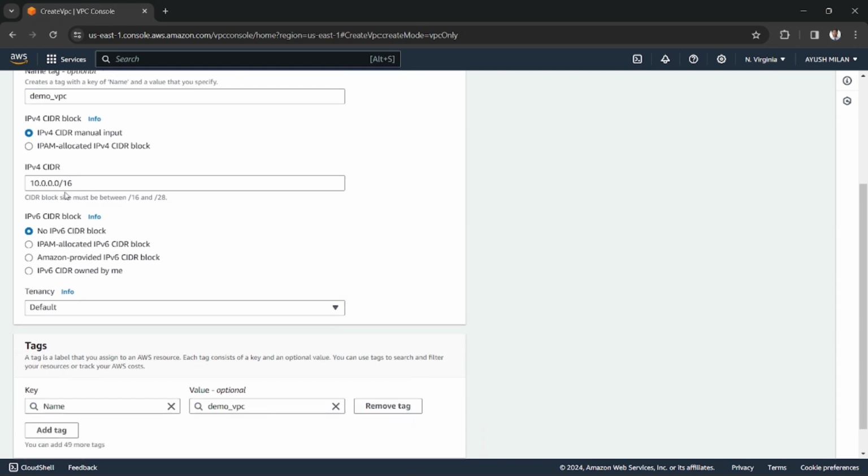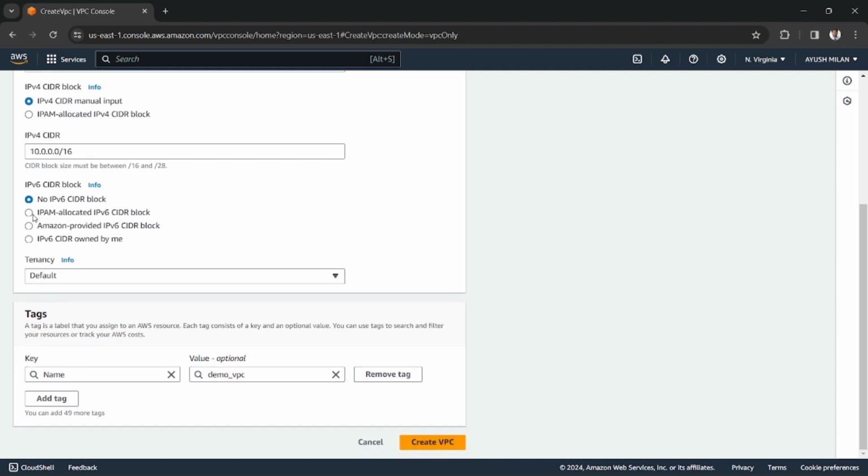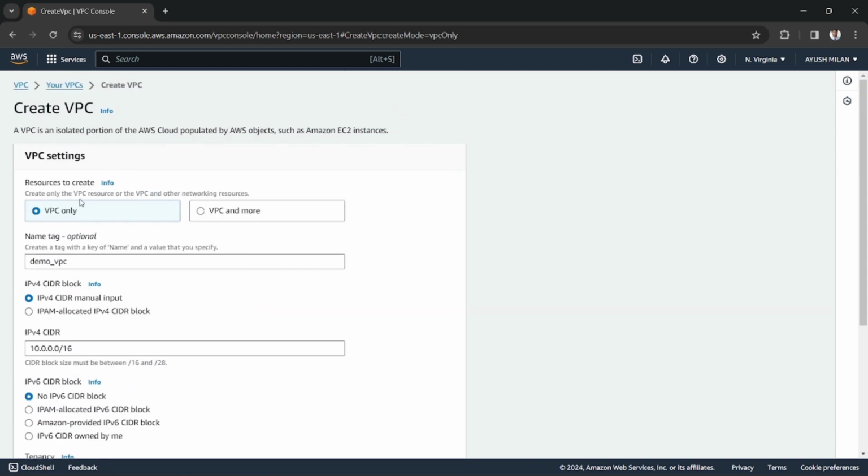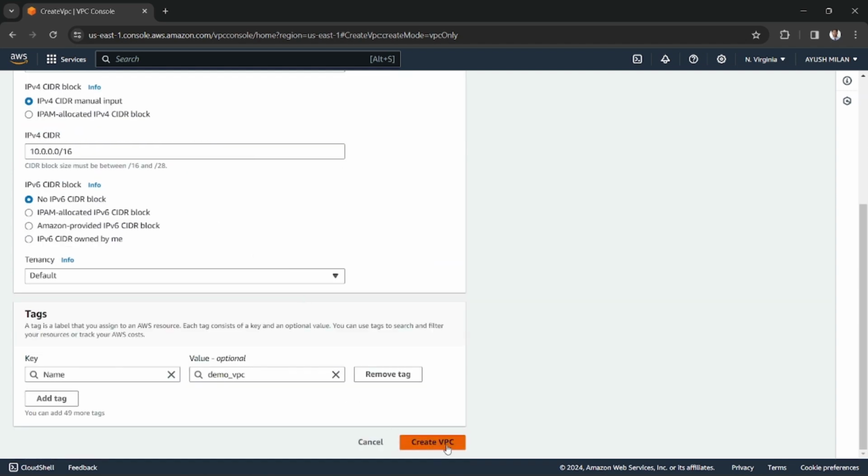We are setting it at 10.0.0.0/16. We are not using any IPv6, and leave the tenancy as default, and just click on create VPC. This will add a tag with the name demo VPC, which we are creating right here.